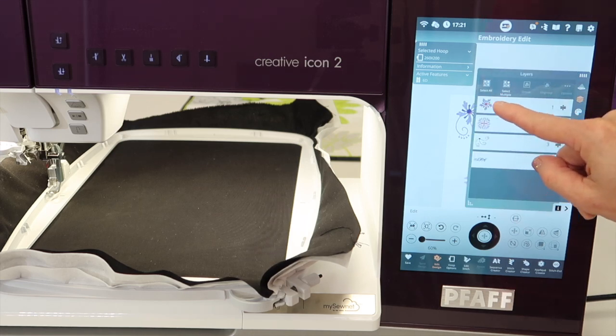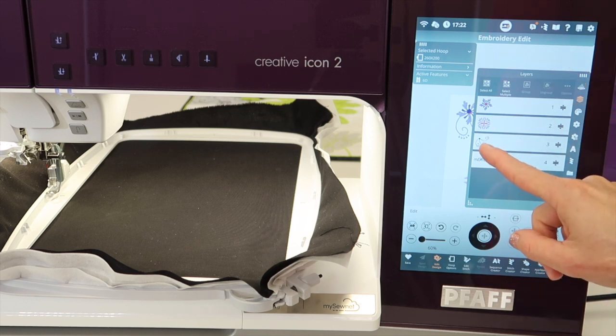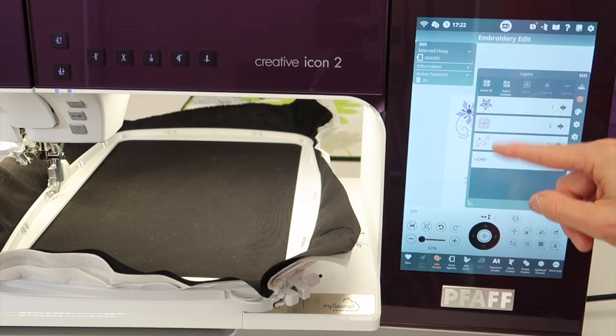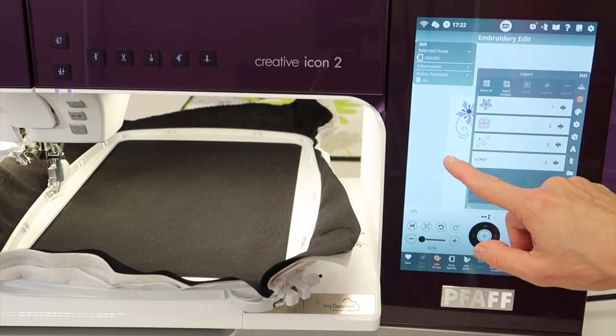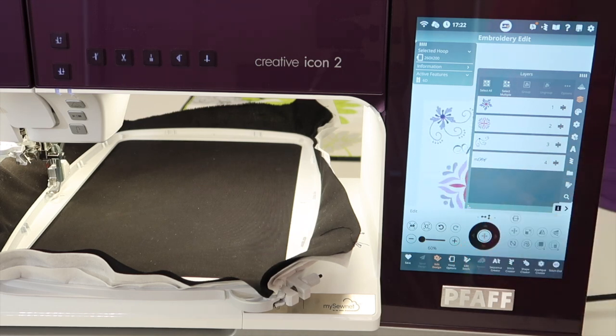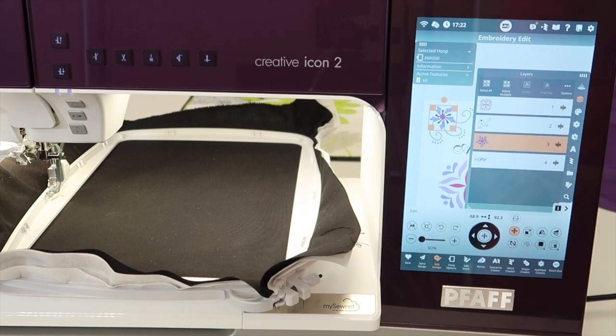Okay, so what order is this going to stitch? It's going to stitch that little guy that I just positioned on top of the other one before it stitches kind of the fun little tendrils that are going around it. So that's not going to really be ideal. We would want it to actually stitch after it. So right here we can actually change the order. So you can actually just touch and drag it until it's the order you want it to stitch. Maybe we want the letters to stitch first, so we can move those up.